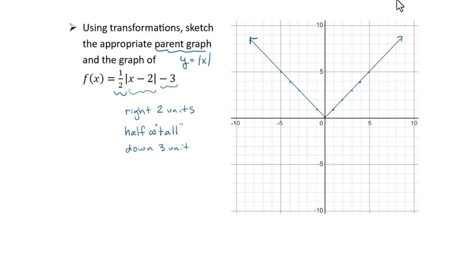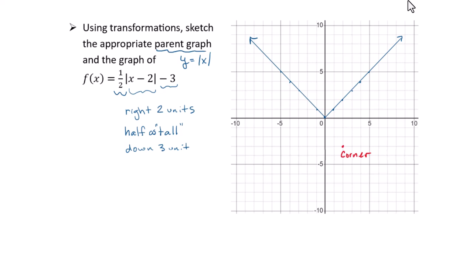So now in graphing the transformation, we can pick up, let's say we start with our corner point. We're going to take that and move it 2 places to the right. And it's half as tall. Well, if it's already 0 tall, then it's still 0 tall. Half of 0 is 0. And then we'll move it down 3 units. So 1, 2, 3. So this is our corner. Just write that in there to kind of give yourself a reference.